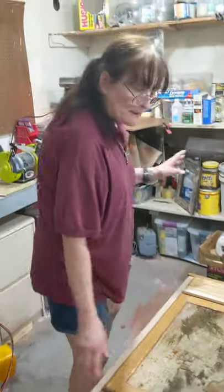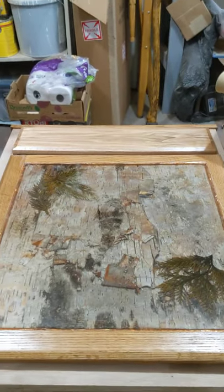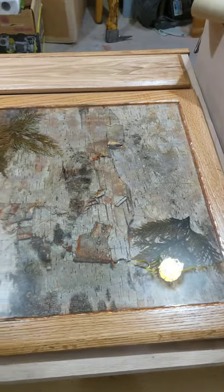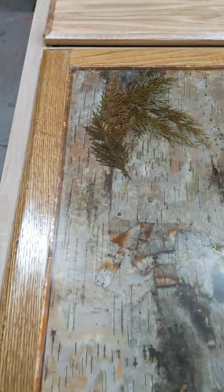The latest thing that I'm really excited about is a collaboration with Cody. I needed something to hold stuff when I went to shows, so I thought I'd just go get a base cabinet. We were kicking around ideas and he said, 'Why don't you start doing kitchen stuff?' And I said, 'Oh yeah, why don't I?'